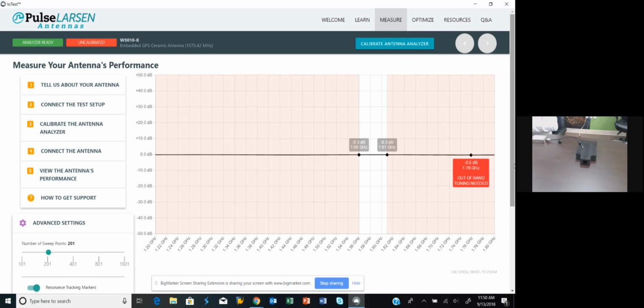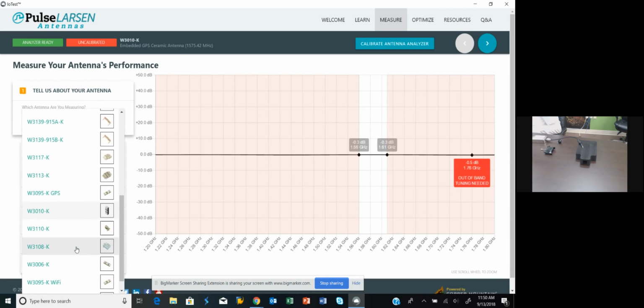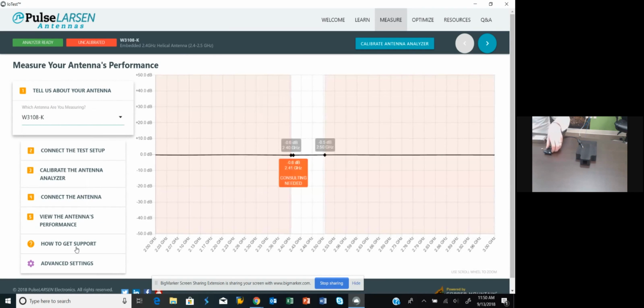So first thing I'm going to do is test a device that uses a W3108, which is a 2.4 gigahertz. So I'm going to go back to tell us about your antenna and choose the W3108. Now I've got tape covering this device because it's a customer device, so I can't show off the intellectual property of theirs. Oops. Getting ahead of myself.